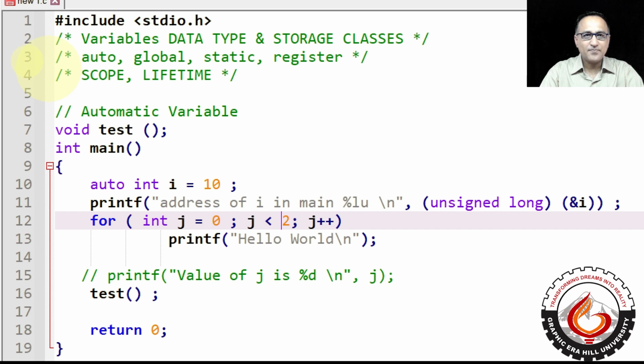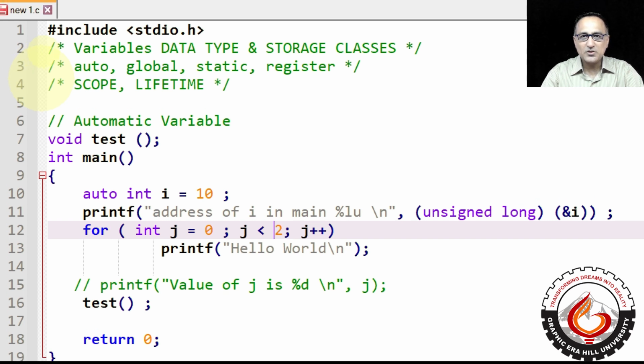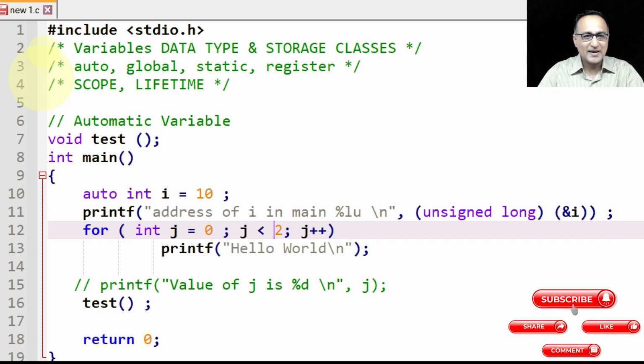First thing you need to understand, every variable has two things associated with it. First is the data type. The data type indicates whether the variable is an integer, float, double, long, and so on. Then the second attribute or property associated with a variable is something known as storage class. The storage class helps us understand what is the scope of the variable, what is the lifetime of the variable, and where that variable is visible. All these words, scope, lifetime, visibility, will only be clear when I show you certain examples.